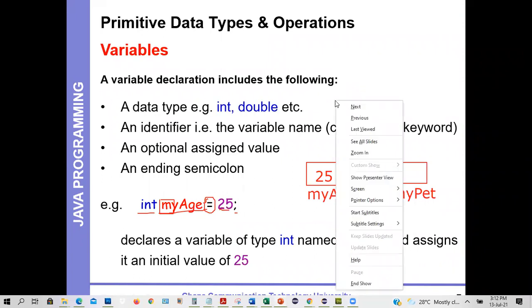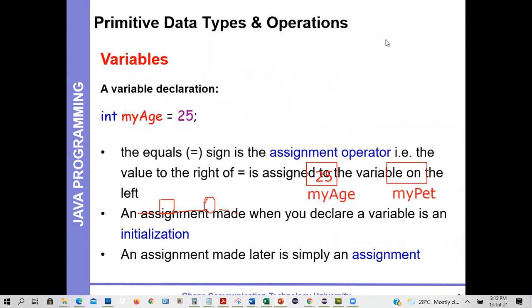If I move on to my next slide. So here, let me clean this so that it doesn't disrupt what we are doing. When we do integer myAge, we are saying that the equal sign. Now we are going to move away from understanding the equal sign in Java as what we have in arithmetic, where we say 2 plus 2 equal to 4. No. The equal sign is called the assignment operator. If you want to use equal to in Java, it's double. You have to put double equal signs. Then that becomes equal to. But if it is a single equal sign, then we call that an assignment.